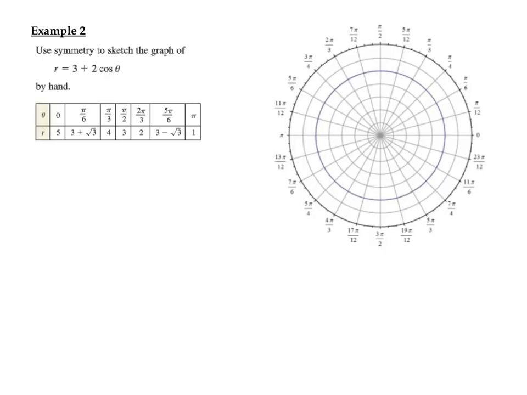Now, circles are one thing you can graph, and we're about to discover some of the other names and families of graph shapes that polar is able to give us. After we graph this, we'll talk about that vocabulary in a minute, but the nuts and bolts and functionality are all still the same. Step one, let's build a table.